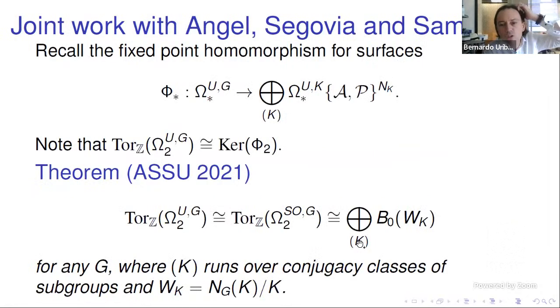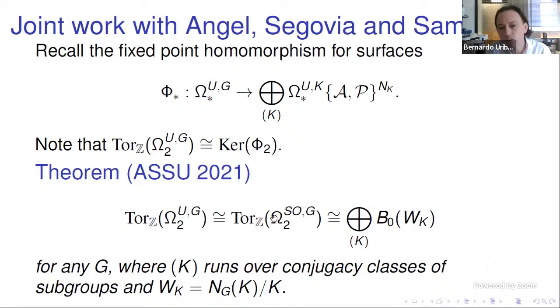We managed to generalize this result to any finite group. We needed to do some extra work to deal with the platonic subgroups. And so we were able to see, okay, let's see what happens with the bordism group, the equivariant bordism group, not only of free actions, but the whole thing. And since we know what the free part is, in some sense the question is, what is the torsion part? And since we had this study of surfaces, we went to the bordism group of surfaces, and we wanted to know what the torsion part is.